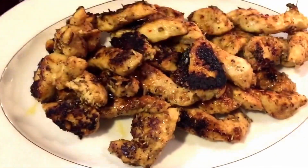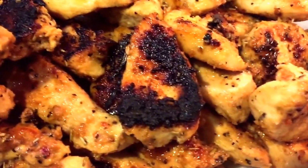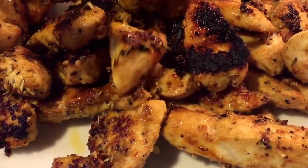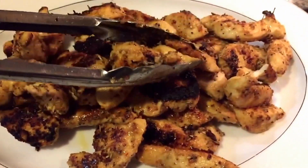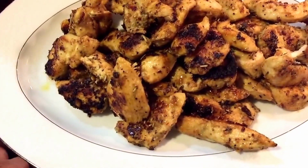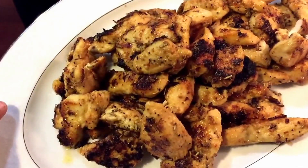It's big enough to make a lot. You can do burgers in here, you could do hot dogs in here, you could do fish in here. In fact, I just got an idea. I'm going to do some fish in here next time. And really, it's so good. You don't need to use your stove, and it's wonderful. So I got this out here. We're all done, and it didn't take time at all. I think it took a total of 15 minutes.